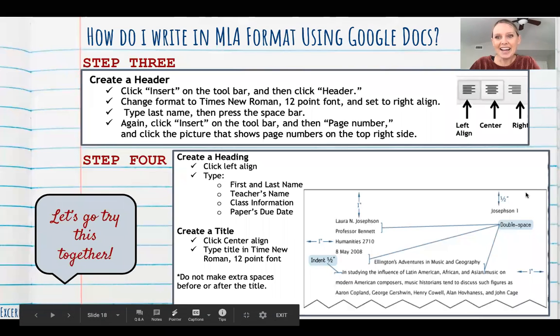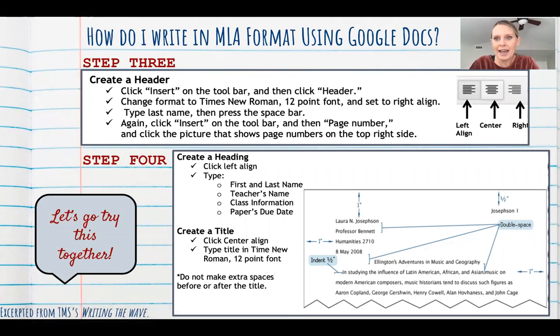All right, the next step, now that I know I'm in Times New Roman 12-point font, is to create a header. You can click Insert and then go to Header and Footer, or you can just double click the top of the page, and I'll show you that in just a bit. Unfortunately, that shift you made to Times New Roman 12-point font for the entire page is not going to register for the header. Darn it. So now we have to do it again. I want Times New Roman 12-point font.